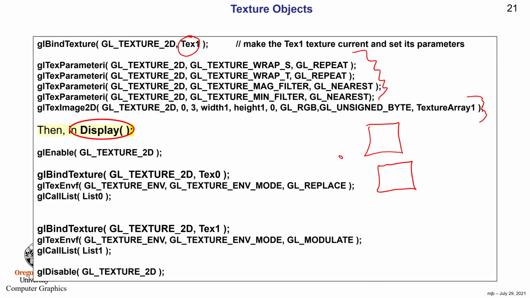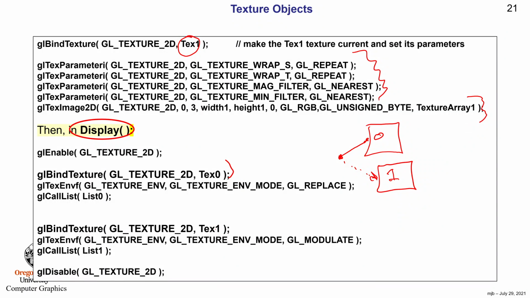And so now think of that as being like a switch. There's a switch, and I can throw the switch between the two textures. And that's really all it takes. Now when I say bind texture, that's throwing the switch up here to texture 0. When I say bind texture 1, that's throwing the switch down here to texture 1. So it's very fast to switch between textures. Nothing gets downloaded. The download's already happened.